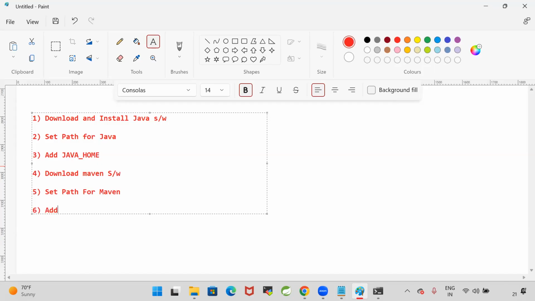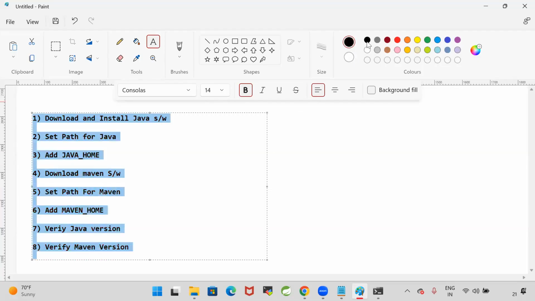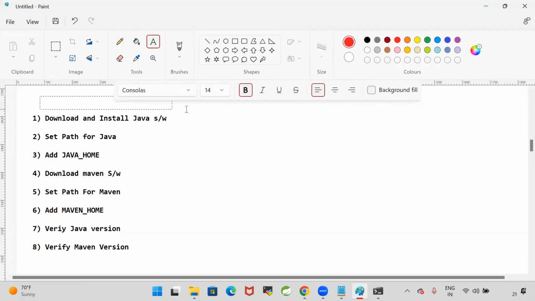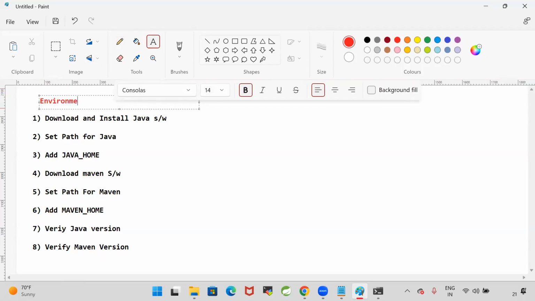Sixth step, add Maven home. Then verify the Java version and verify the Maven version. So this is called our Maven setup, guys, the environment setup to work with Maven installation, or I can say this is my Maven environment setup.